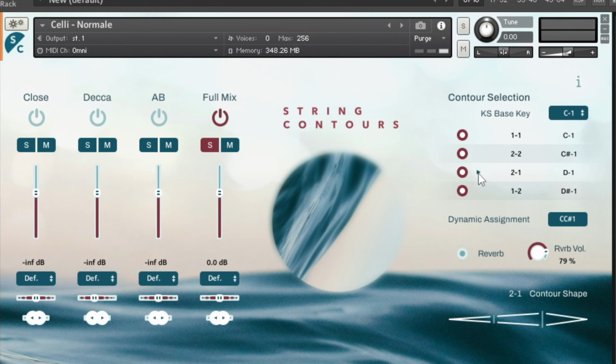Or we want to start very low and then start very fast. And the last one.